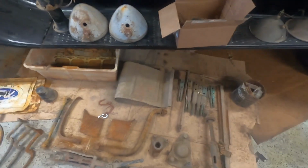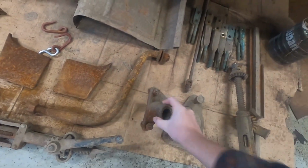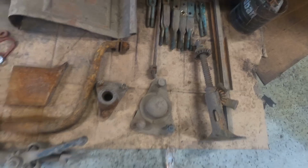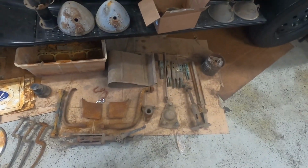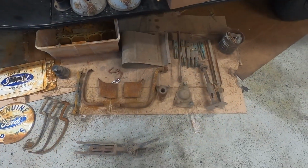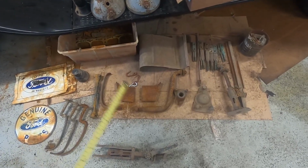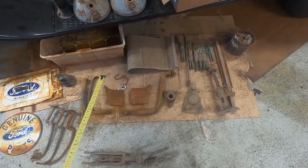Then here we've got that spare tire carrier I was talking about outside. The frame mount, the little hub carrier, whatever you want to call it, with the little disc mount on it as well. As you can see, this one looks considerably shorter than the one outside, so let's measure this up right quick. Alright, so I got the handy tape measure out here, and I believe the proper side carrier arm there should be about 12 inches and a quarter.